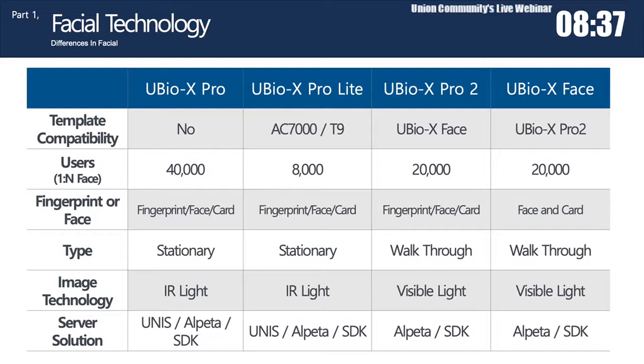And there's a new mode or the new type that I want to talk about that you should be aware of. And between the Pro, Pro Lite, and the Pro 2 and X Face, they have 2 types. As you're already aware, the Pro, Pro Lite have a stationary. Stationary means that people have to stop in front of the device and present their face to the device or the reader. The Pro 2 and X Face, however, we have the walkthrough technology. The walkthrough technology is meaning that you can actually walk through, like a speed gate type of application, walk through and it will automatically authenticate you. Both are 2 different algorithms, 2 different technology.